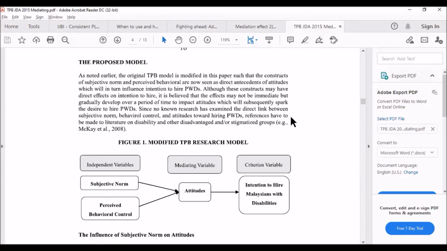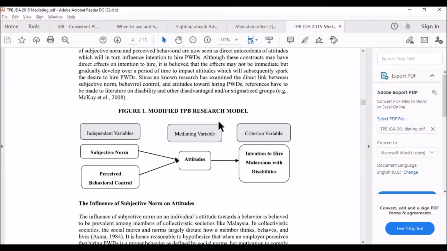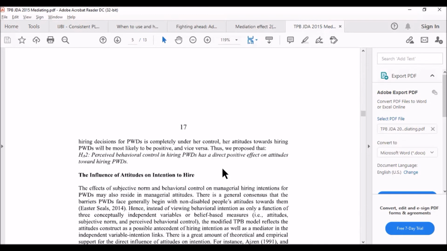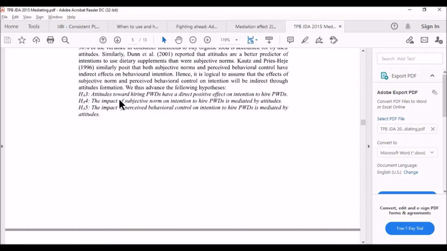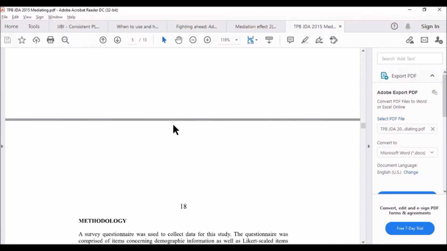You see, they have modified the TPB theory. They put attitudes in the middle. Now they want to see whether the subjective norm and intention relationship is mediated by attitudes. Okay, they have two hypotheses. The positive effect is mediated by attitudes, and this is also mediated by attitudes.